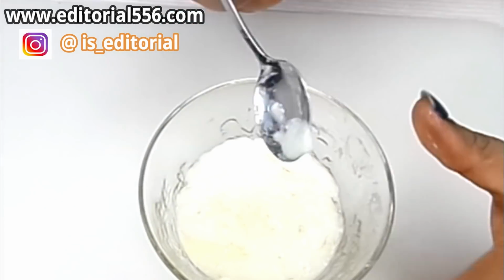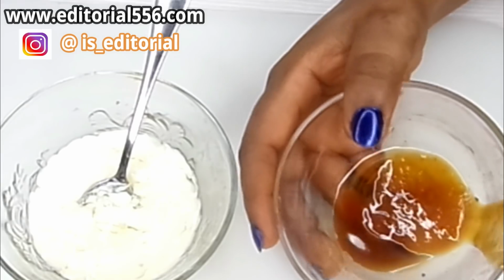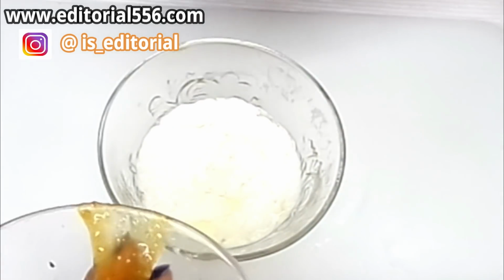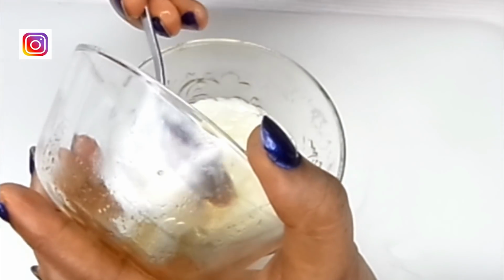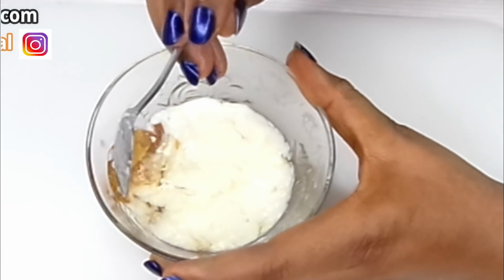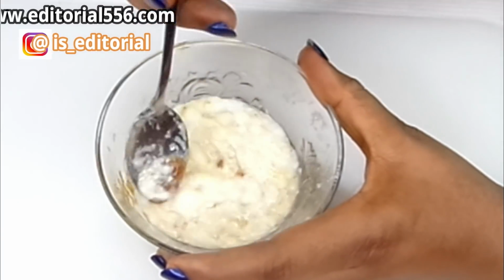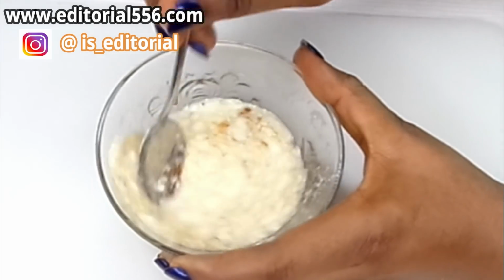Alright, so the next ingredient for these large and open pores is honey. Honey is a great moisturizing remedy which helps so much to tighten up the skin. It allows product to get into your skin and it works really well. So to tighten up your pores, I'm gonna be scooping in the honey into this treatment, and then mixing it. Honey takes a little time to dissolve into anything, so you have to mix it and give it a little time, and then it will mix really well.